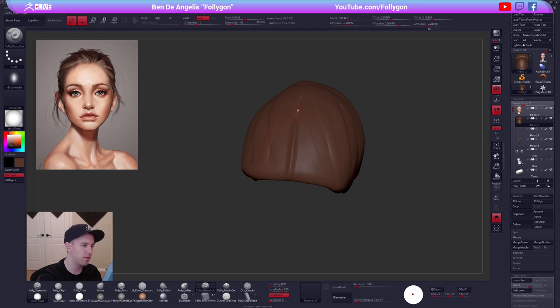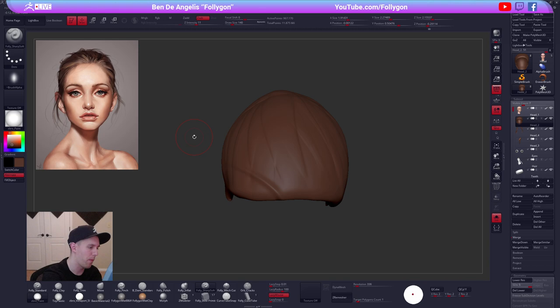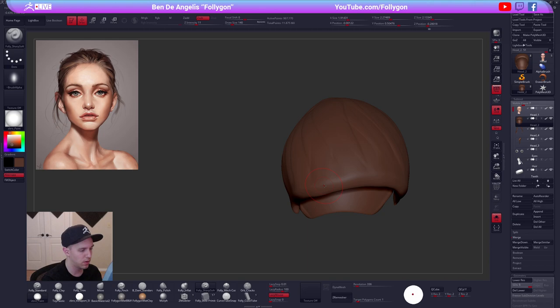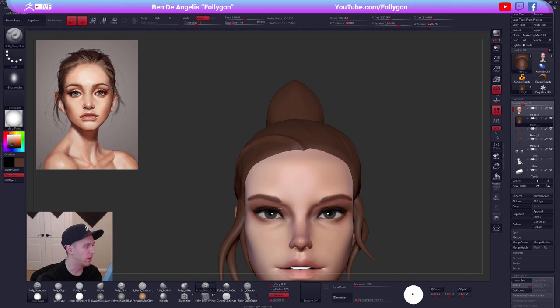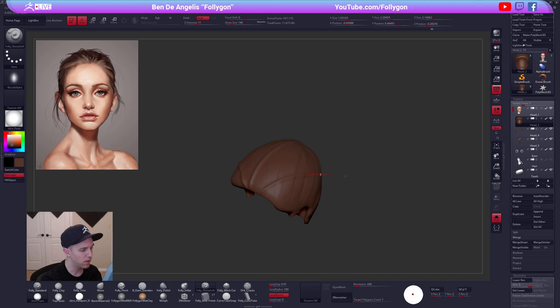That's a little bit better. But now we want it actually kind of going the right way. So we got kind of a clear distinction where the shape starts to change directions and head off that way. And this starts to go back this way, and this starts to go off this way.